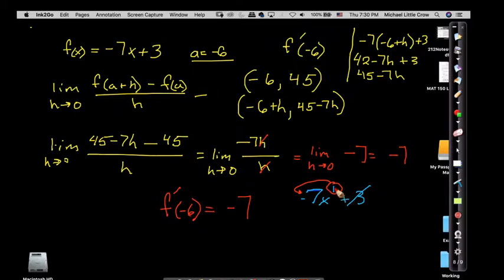And then we subtract 1 from the exponent. Remember I started the first day and asked how many of you guys could take 1 minus 1? This is why. That's all you. 1 minus 1 is 0. X to the 0 is 1. So what we end up with in this whole process is negative 7 times 1, which is negative 7. That's how we're going to take the derivative next week.